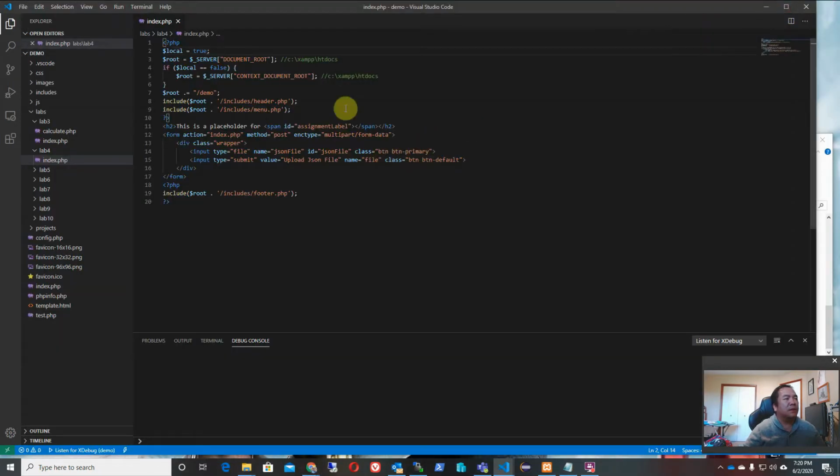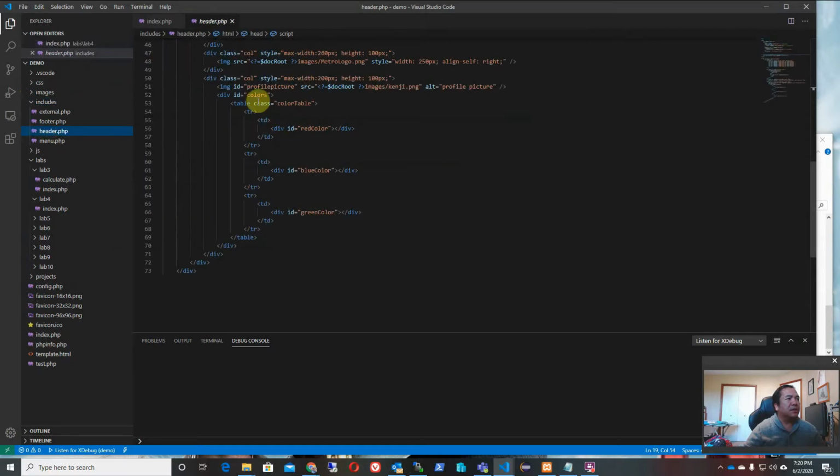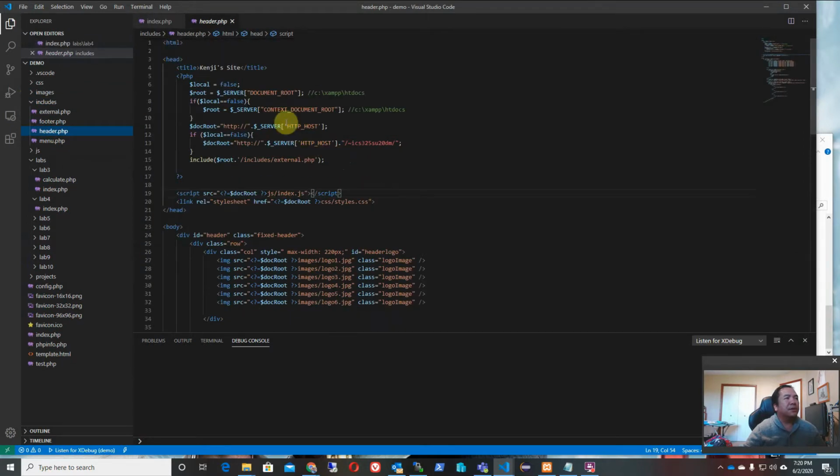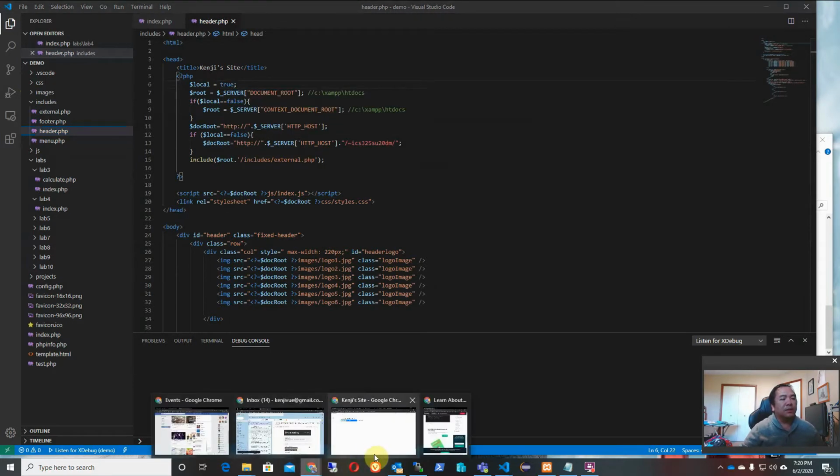Demo includes header, menu. Oh, because I have to adjust the header to local equals true here as well. And then that should actually do it.